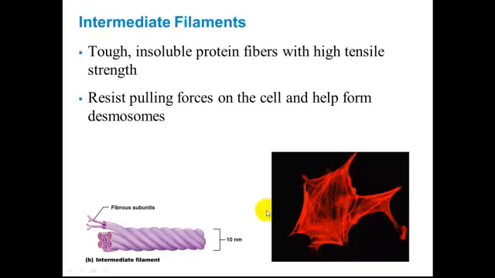The last group then are intermediate filaments. These are intermediate in size. These are approximately 10 nanometers. But rather than being globular proteins like actin and tubulin, here we have fibrous subunits. So we have these really strong, tough, insoluble protein fibers with very high tensile strength. And you can see they wrap around one another. This is the same way you might see a nylon hiking rope or a nylon climbing rope, where you have multiple subunits that are all twisted together to create something very strong. These we would find in desmosomes, which we saw in the previous lecture. These are going to help resist pulling and pushing forces.